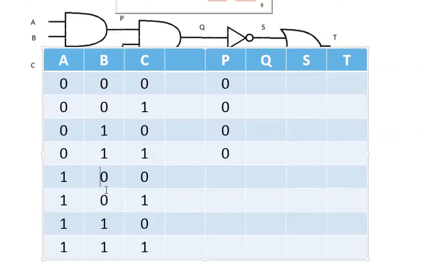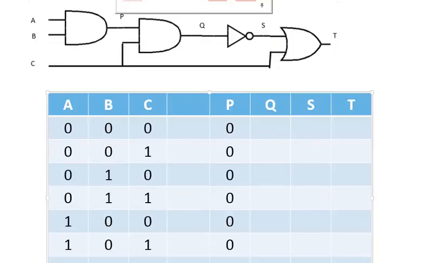I now apply the same line of thinking to column B. B being an input to P, when B happens to be 0, then using short circuit Boolean evaluation, I can also conclude that P must be 0 for those inputs, which leads me to only carefully check the last 2 rows. A 1 and a 1 is 1 by definition, because we only get a 1 out for an AND when all the inputs are 1s.